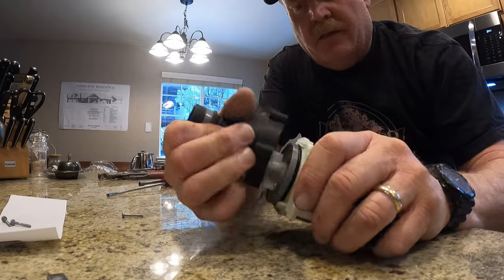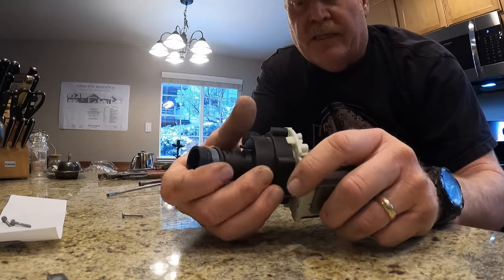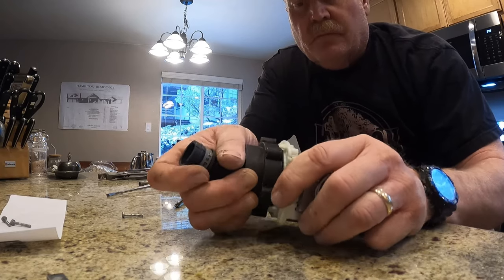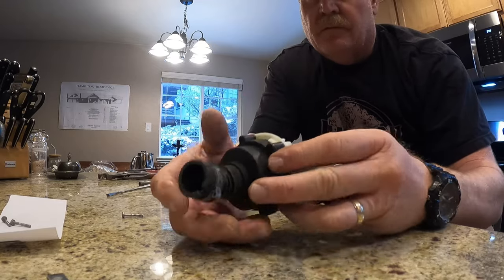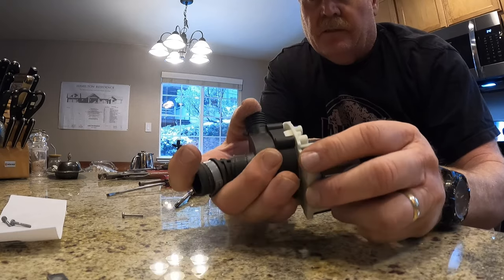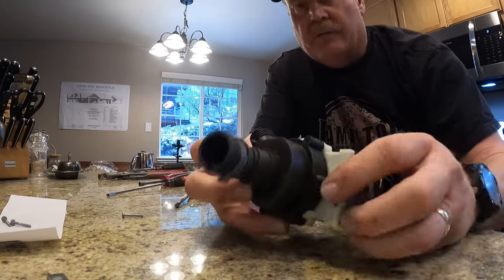And also there is an O-ring around here. That's how that makes the seal for the volute to the pump housing. Get my alignment back here. All right, there we go. Get the screws in it.